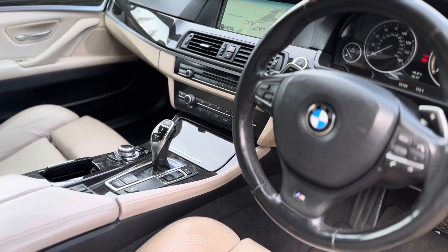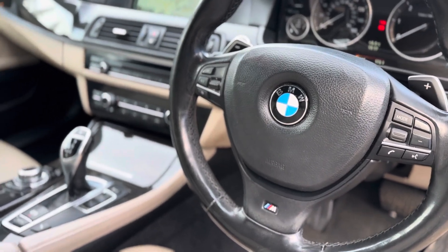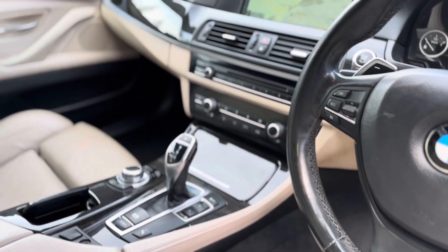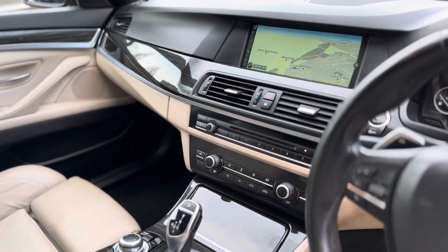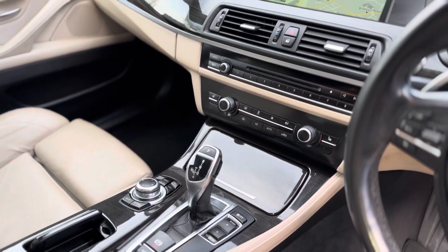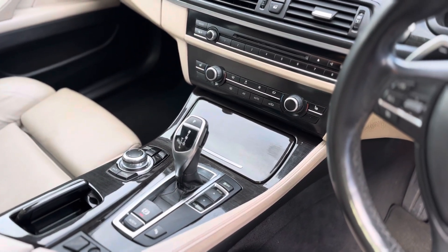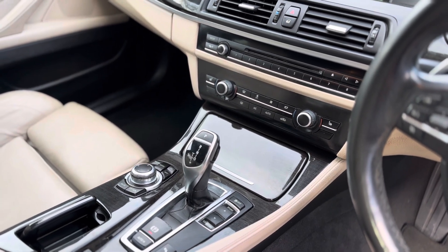You've got your M Sport Multifunction Steering Wheel Control with Paddle Shift and you also have Cruise Control and Speed Limiter in the centre. You've got your satellite navigation system and your whole BMW Professional System including DAB radio. You've got Auto Hold as well for your handbrake, automatic transmission, and different driving modes including Sport, Comfort and Eco to your preference.